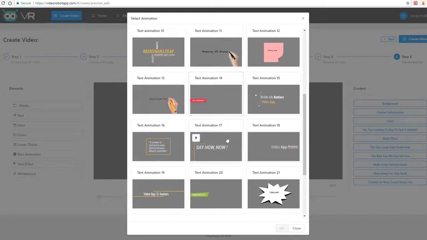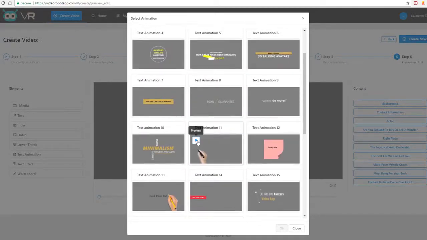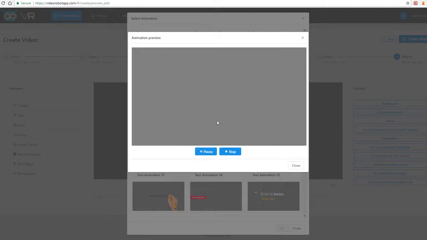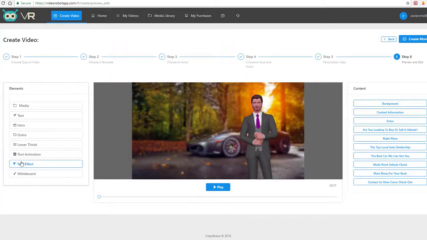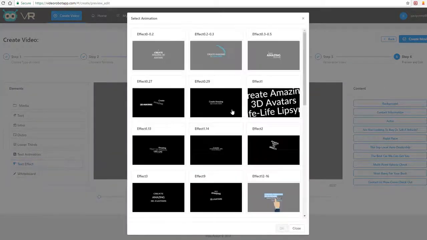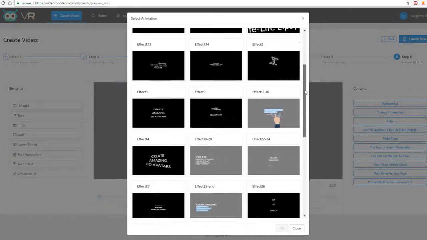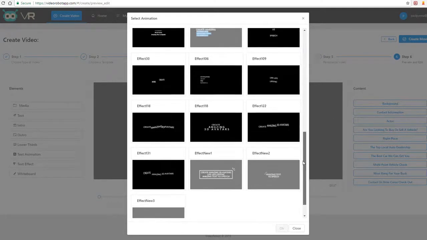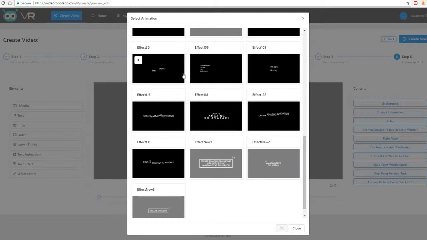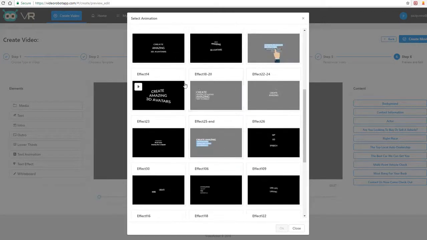So let's say I want to have this really cool text animation where somebody's writing in with a pen, right? As you can see here, any text I want to do, I can choose that as well. And you also have really cool text effects, meaning you can have all kinds of text transitions, effects, and so on for any kind of text you want to have for the video. The transitions are really beautiful, and you can preview each of them like so, and you can even further have the colors changed and all that good stuff, right?